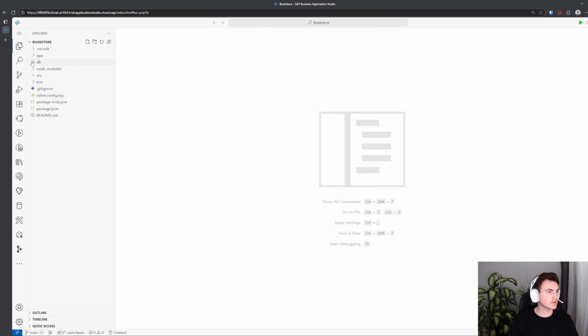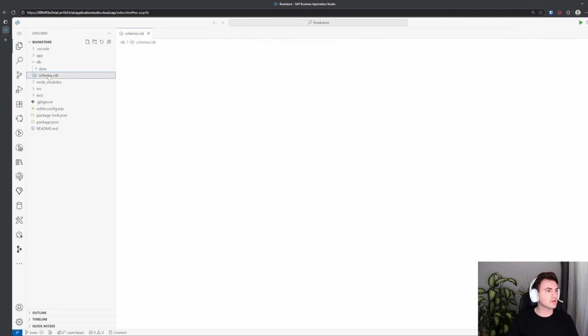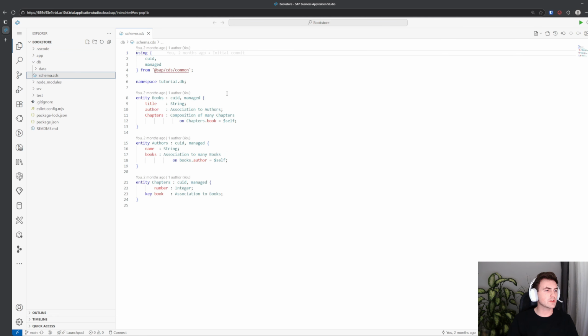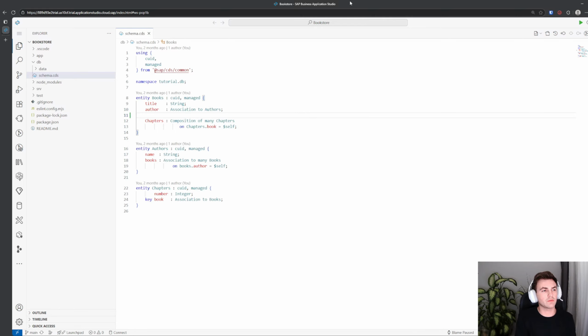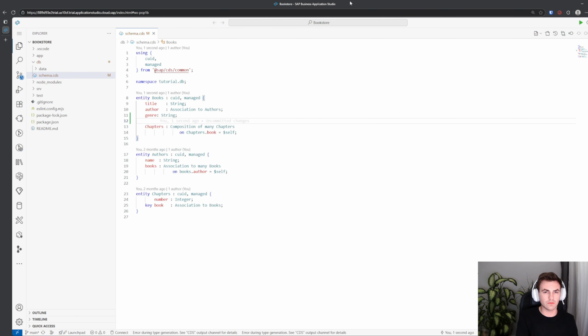And first, I want to go to the schema and make the books entity a bit wider, I would say, because it's too simple for now. And if we want to create an application with fields and so on, let's just make it a little bit more interesting. So we've got the title, author. Let's do a genre of type string. So what type is this book? Fantasy and so on. Published at with a date.